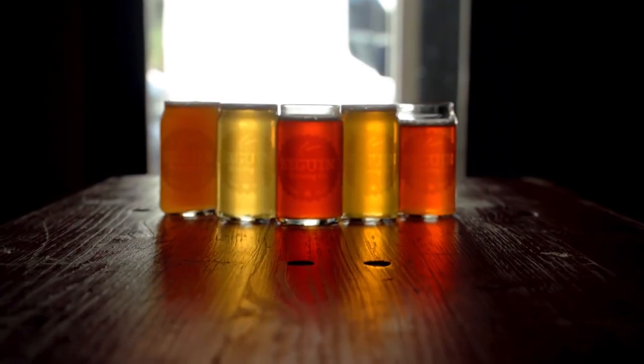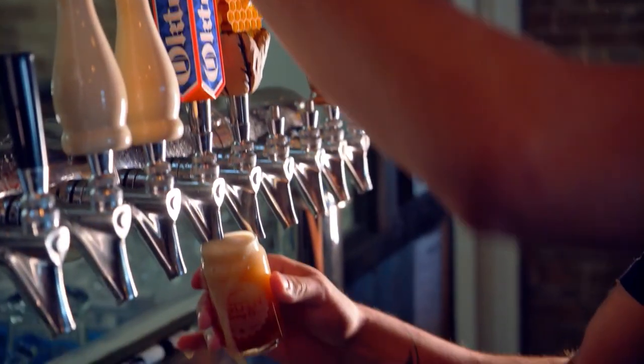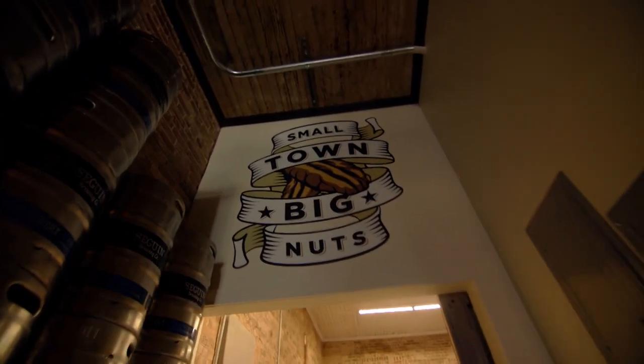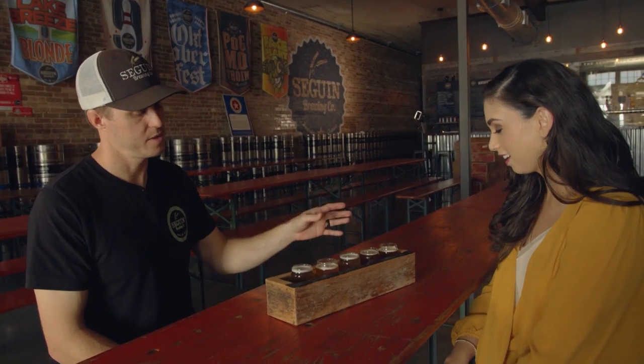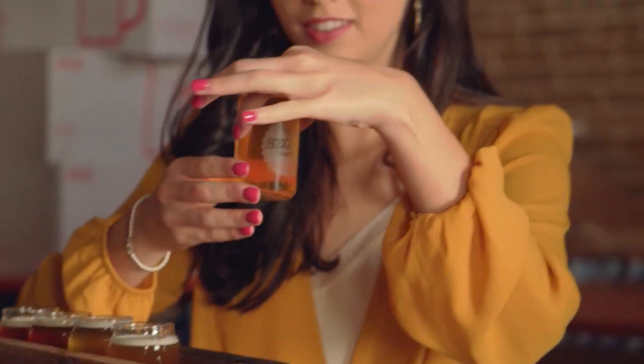Next up, as ordered by Kyle, we headed to the Seguin Brewing Company. What people enjoy most about it is it's a very relaxed and family-friendly environment where you can come, have beer, hang out, and actually have a conversation. The beers are pretty good, and there's a nice wide variety — everything from light beer to hoppy beer to dark beer. They encourage you to drink the beer in the order they set them out. Starting with the Lake Breeze Blonde: a nice light beer with a light body and a little bit of hot finish. It's one of my favorites — very refreshing, and it goes down really smooth.